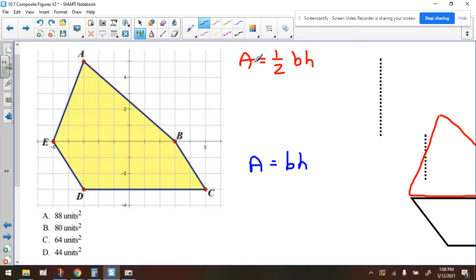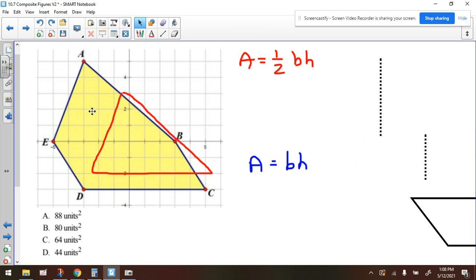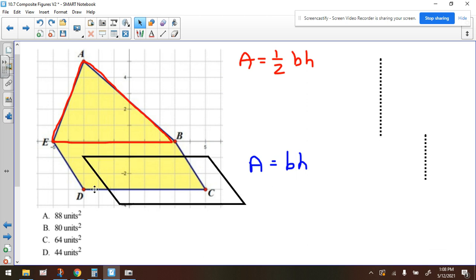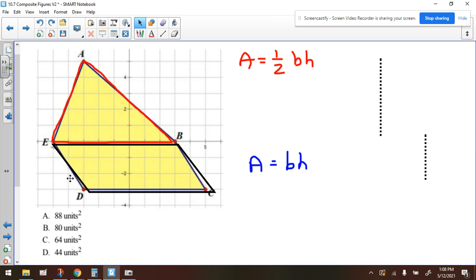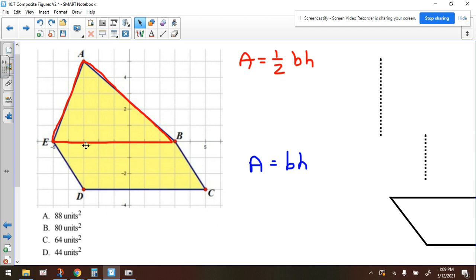We're asked to find the area of this compound figure. Whenever you see something like this, you really need to break it up into shapes that have area formulas. So what are those shapes in this case? I see a triangle right here that I'm going to highlight in red, and then I see a parallelogram down here on the bottom. I don't have that lined up perfectly, but get the idea. So we would want to find the area of both of those shapes and then go ahead and add those things together. So let's put the parallelogram away for a second, and let's focus on that red triangle.